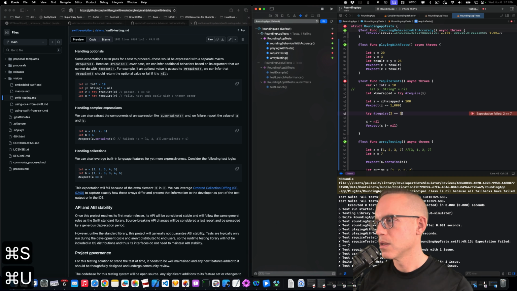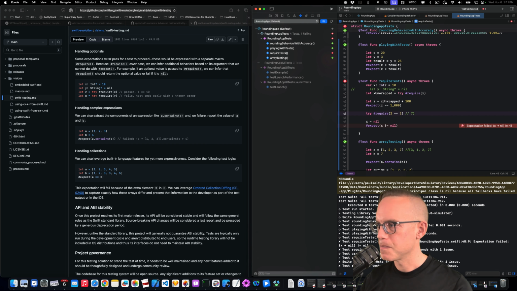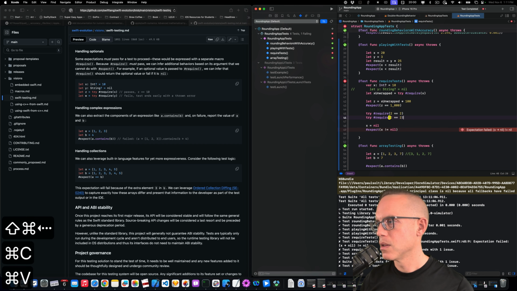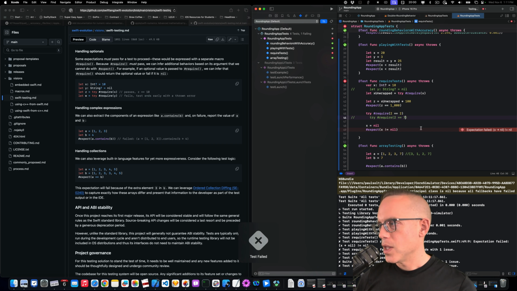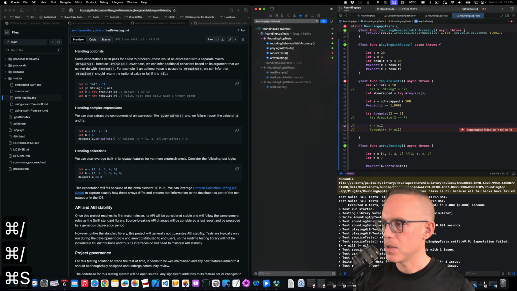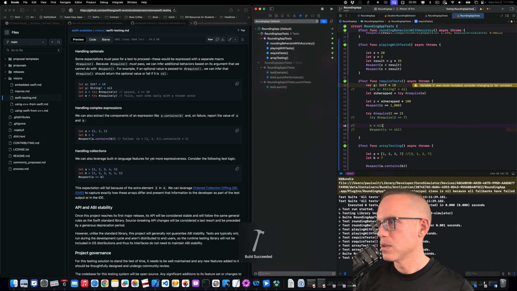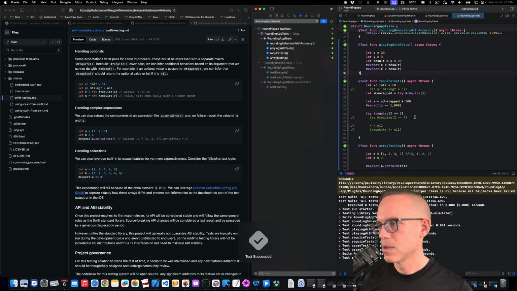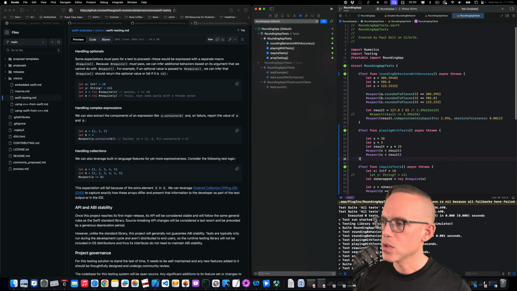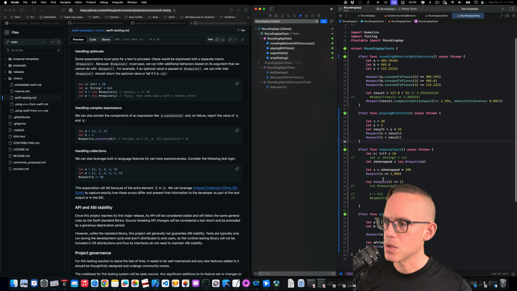But this way, we could still have an expression like this. Okay, so that's going to fail because x is nil, and it's saying that we shouldn't be nil. I'll just comment that part out. And now it's going to complain that we're not changing it. Cool. So that is playing with Swift testing, just getting used to how it's working.